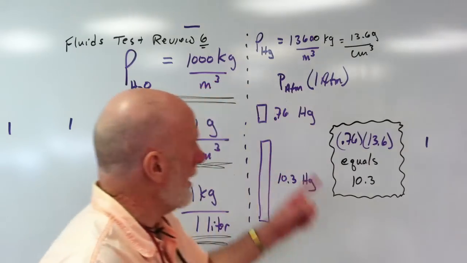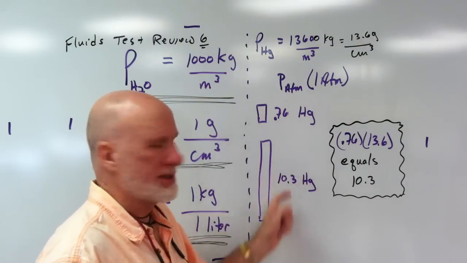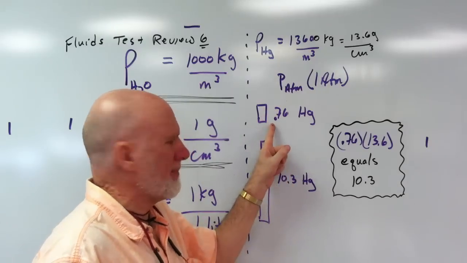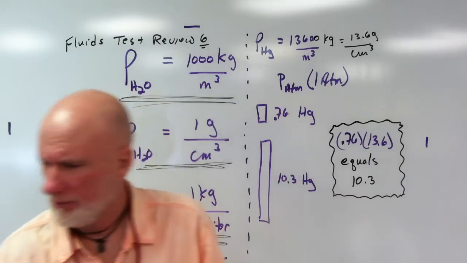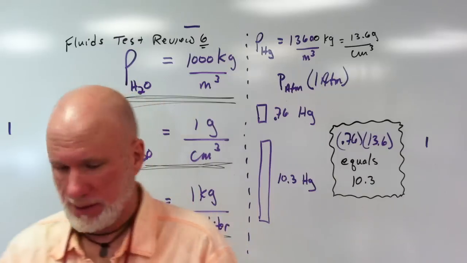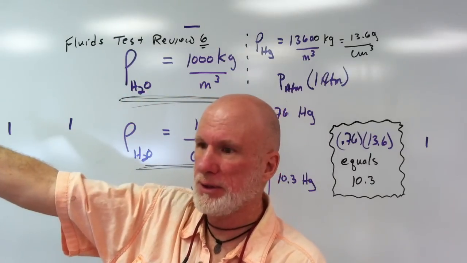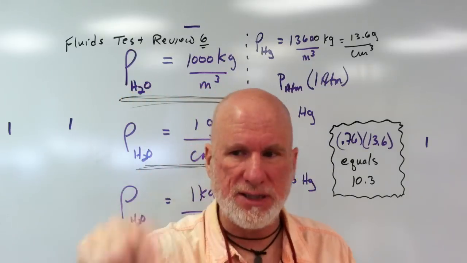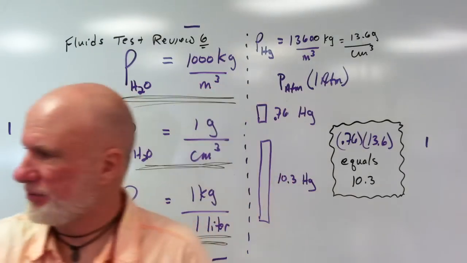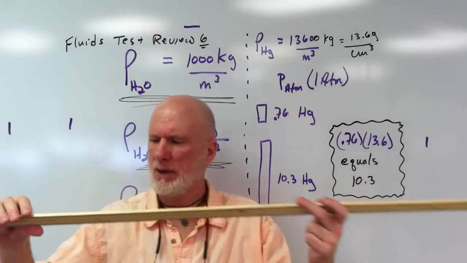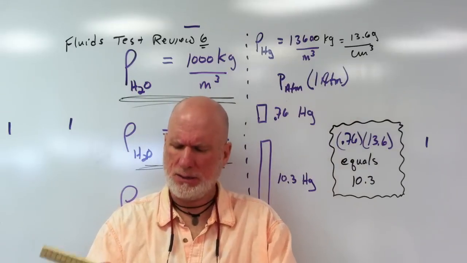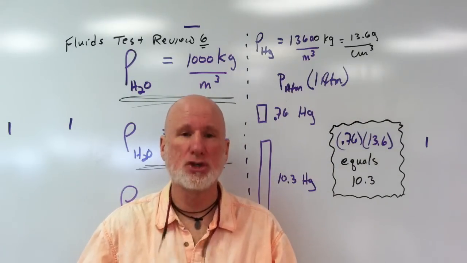All right, now, 1 atmosphere of pressure, this is not really drawn to scale. Well, maybe it's a little drawn to scale. That represents 0.76 meters of mercury. I don't have a meter stick. Could you give me a meter stick over there, please, Brian? So 0.76 meters of mercury represents 1 atmosphere of pressure. Okay, can you see me?